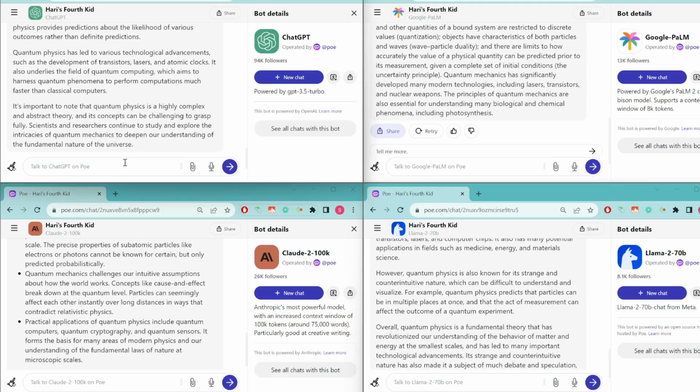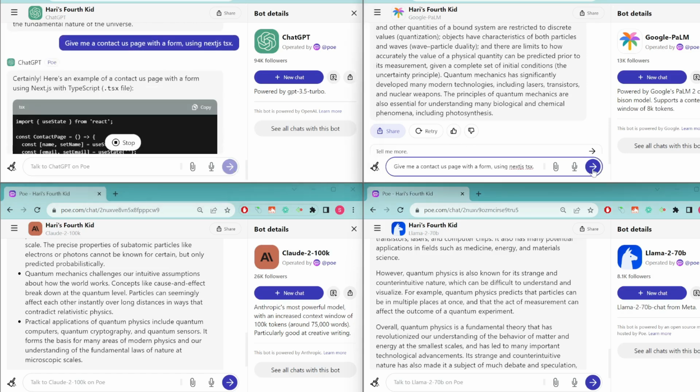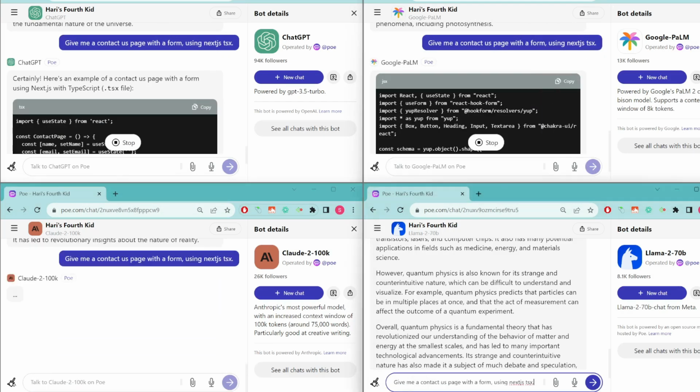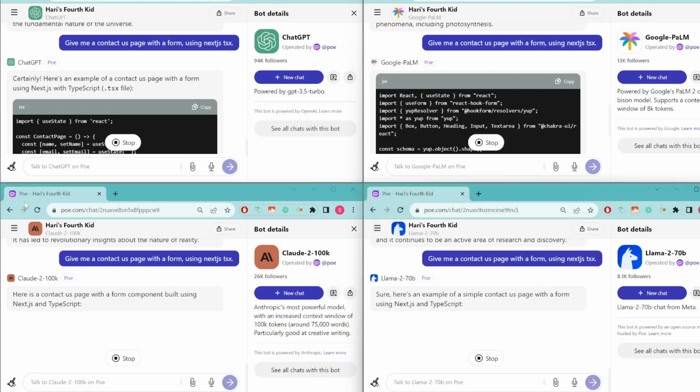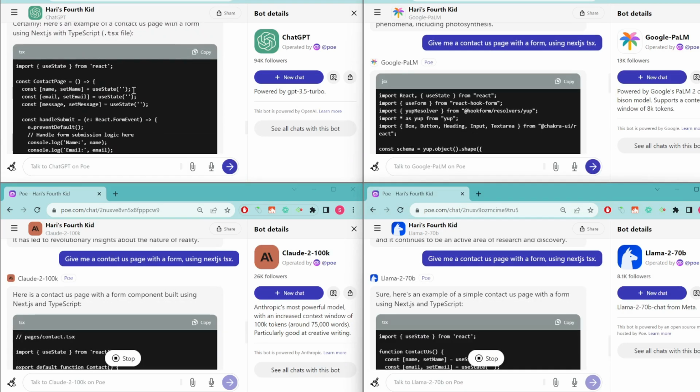All right, finally, let's give it a programming task. So give me a contact us page with a form using Next.js TSX. And then let's do the same here. So here's ChatGPT's response.